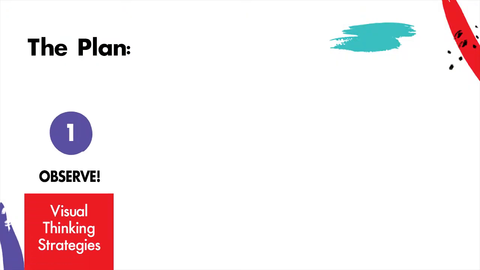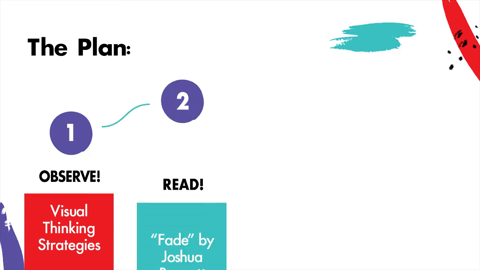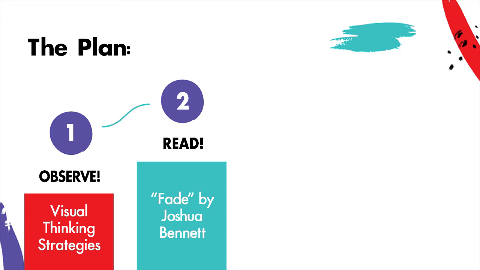Now that you have time to grab everything that you need for today, let's talk about the plan. First, we're going to take a look at a painting by Hebrew Brantley. Observing the painting, we're going to use visual thinking strategies, followed by a brief writing exercise to convey what we think that the painting was trying to say. Secondly, we will do a read-through of Josh Bennett's poem Fade. The first read-through would just give us a gist or the general overview of what the poet is trying to say.